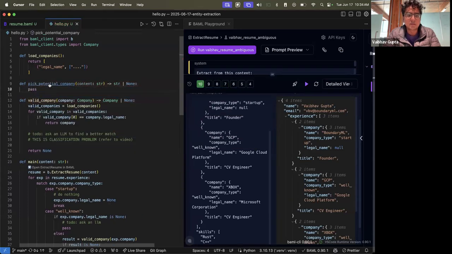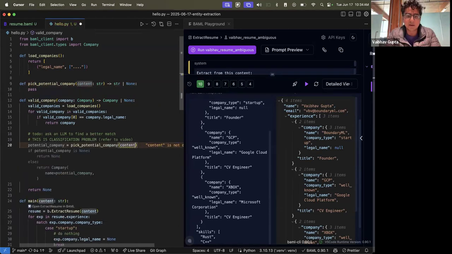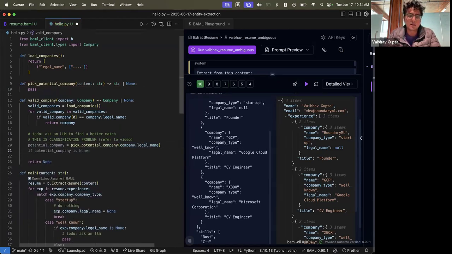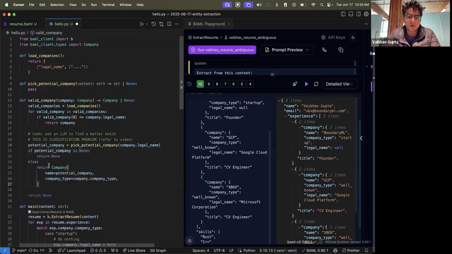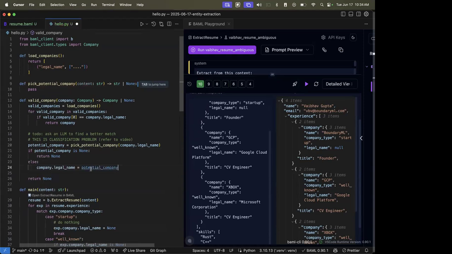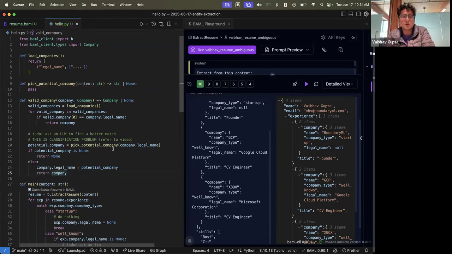What gets passed in is the potential company's legal name. So I pass in the legal name of the company and ask it, if company.legal_name equals potential company, return the company. This is what I would do.